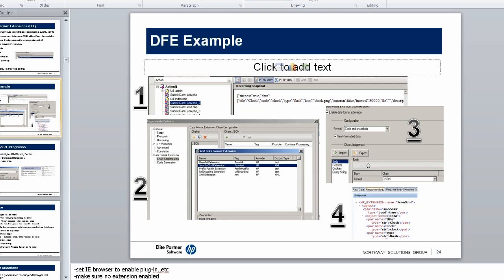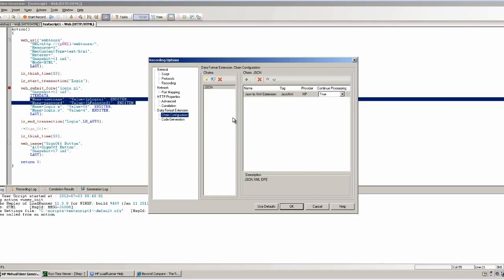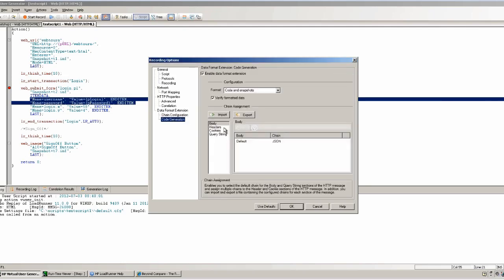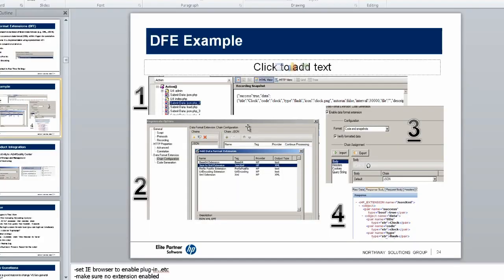So I know that was very fast. I actually did create one of these and set the options, and it will grab certain JSON requests from my application, and here's how I'd set it to record from the body. So if you're using JSON or you're using those types and you need to have that conversion so you can get that type of view, again, this type of view when you're viewing it in Vugen, that's how you would do it.